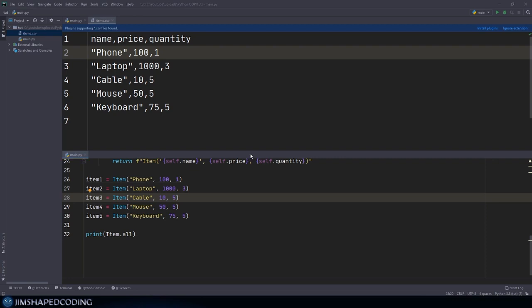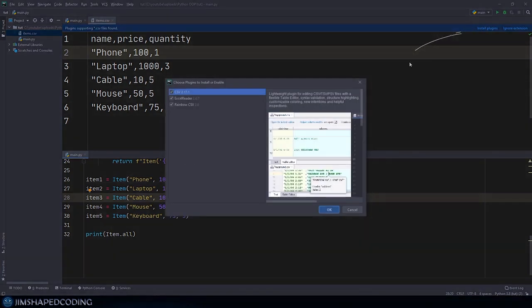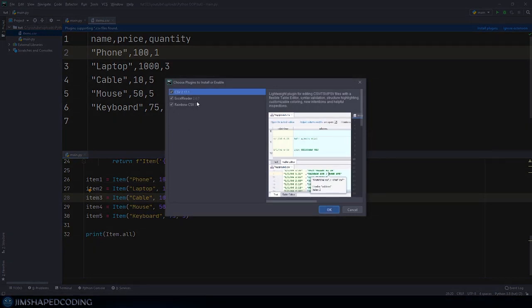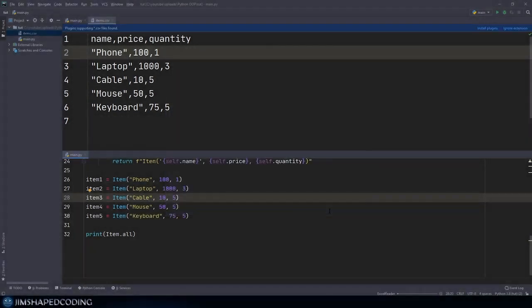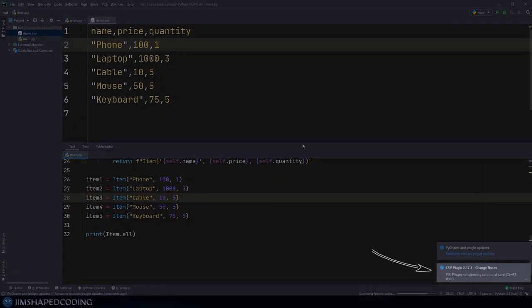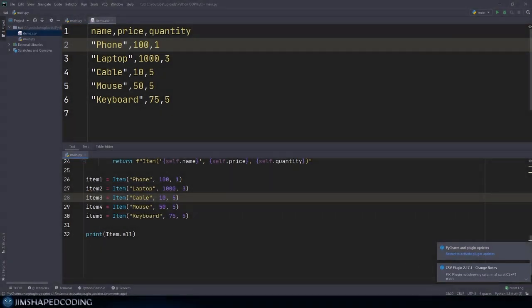Now you can see that I have a suggestion by PyCharm to install a plugin that will support CSV files. So I'm going to click on that and install those plugins. You can see that I will have a CSV reader here, and we will see if we will be able to see this data in a table, which will be a lot nicer. So let's install this. Now I have some more options that I can use.